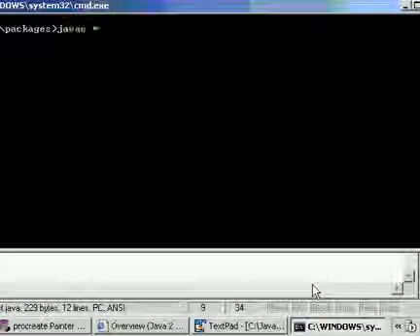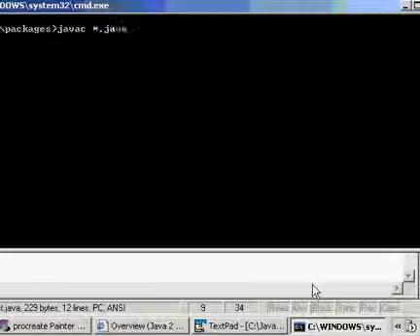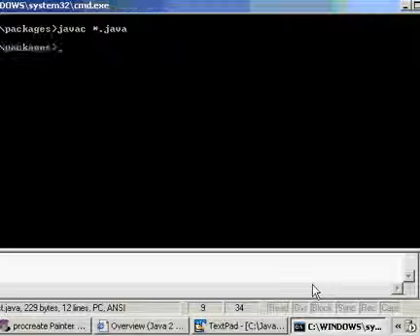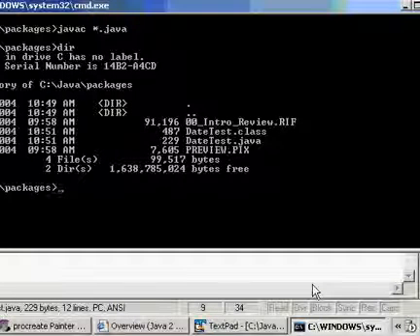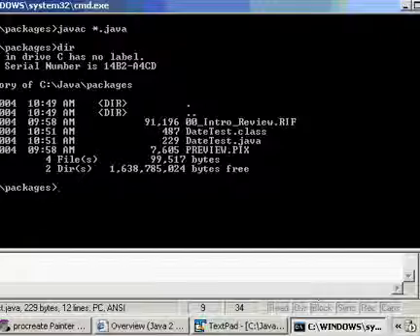So now if I do javac, and I could just do star.java because that will hit all of the Java files in this directory, of which there's only one. You can see DateTest.java. It compiled, no problem.